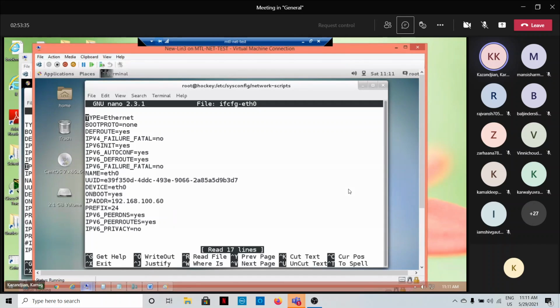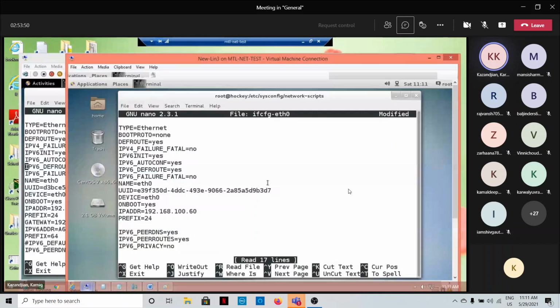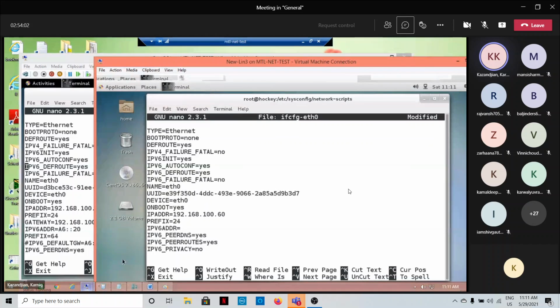So that's it. I will add, see, this is what your file will look like when you open it. And then right under the IPv4 prefix, you add the same lines as I've shown there. So IPV6ADDR, uppercase. Now I'll put in the same network range, right? So that they will be able to ping each other.